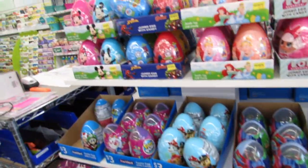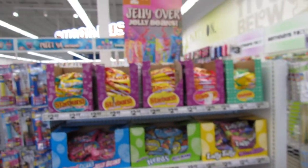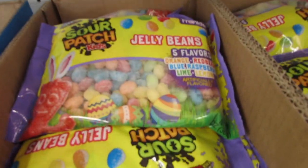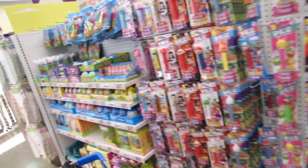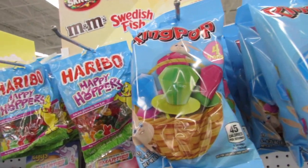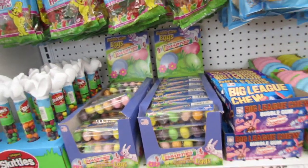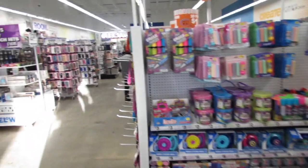They have chocolate surprise huge jumbo eggs — kind of like surprise eggs. Over here there's bagged candy — I really want to try the Swedish Fish jelly beans and sour patch jelly beans, my mouth is watering. Also brand new ring pops — you get four in a bag — and Smarties bubblegum eggs, either $1.25 each or five for five dollars.